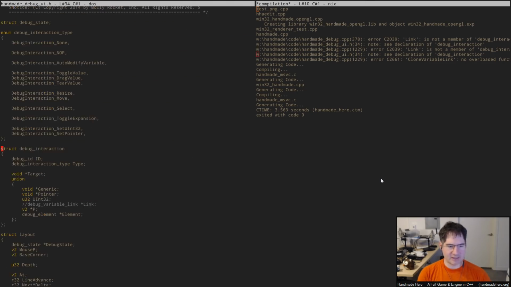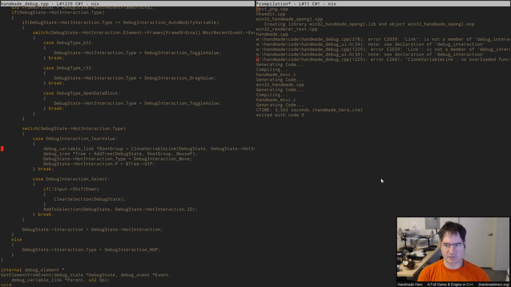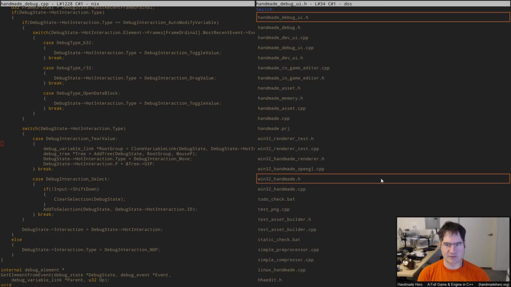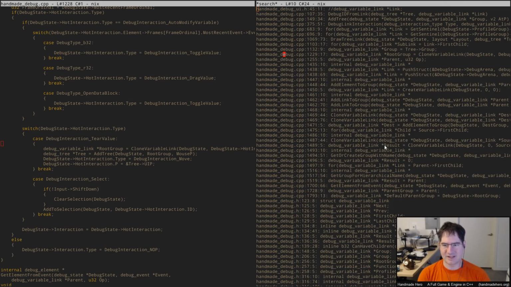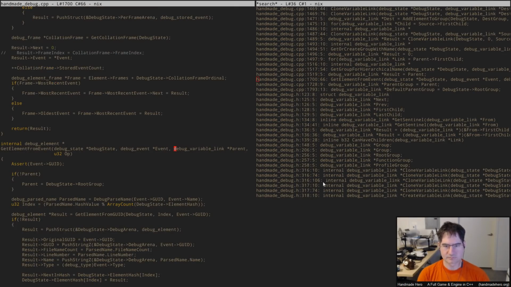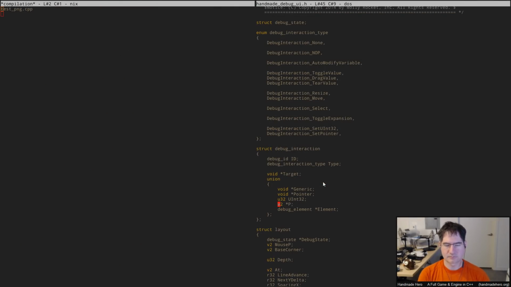So it looks like tear value is the thing that was using that. And so if we just say that we're not going to use the value tear off stuff at the moment, we would not need that either. We've never used it. I think we experimented with it a bit and we just never really cared, because we don't save that stuff. So if we just get rid of that, what happens?